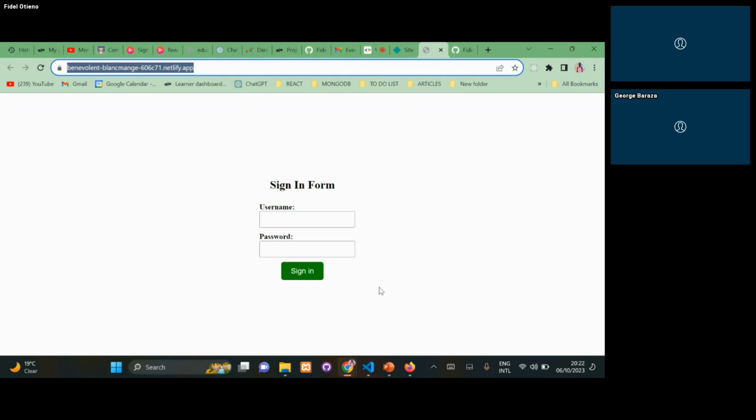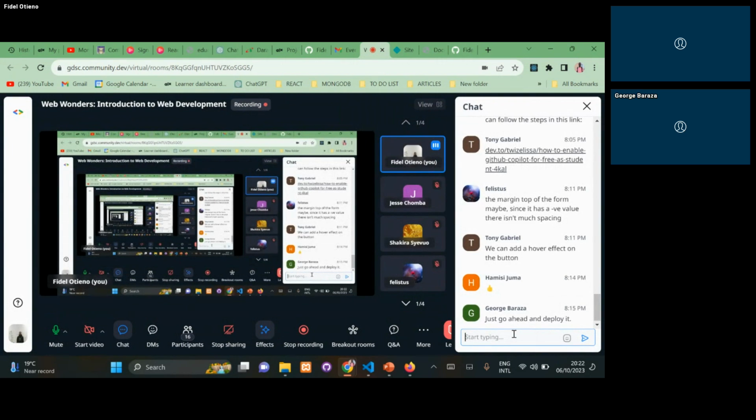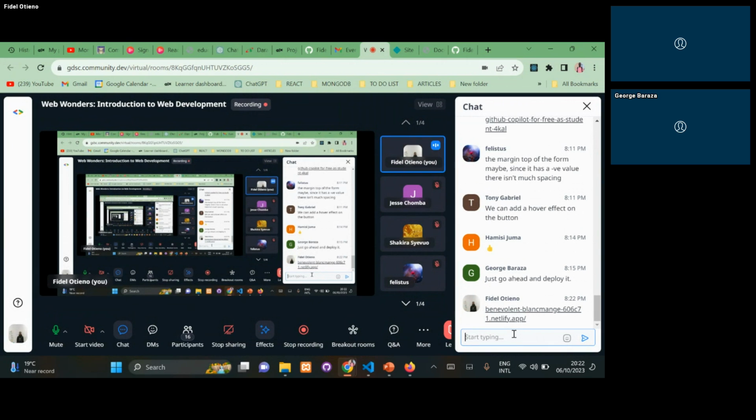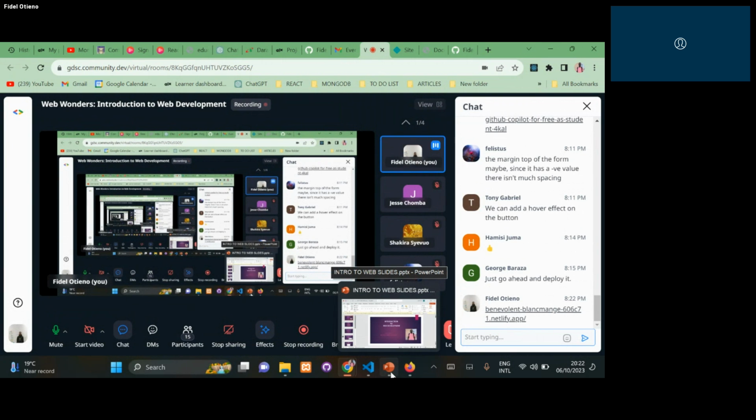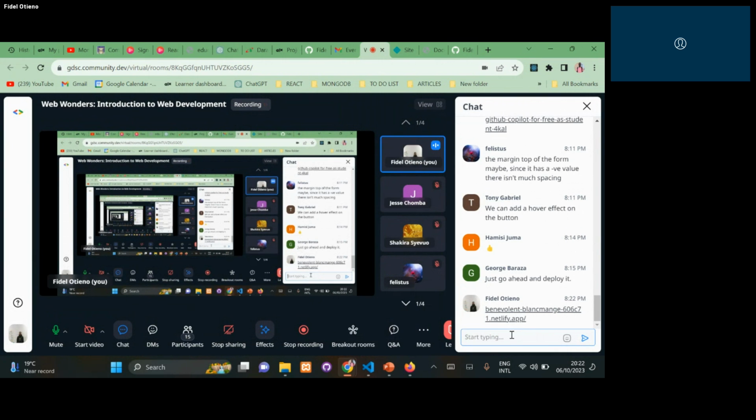You guys can try deploying your project, and probably someone can test this on his side. And you can probably even share the link to everyone. Oh wait, I should have put a footer on the bottom part of the sign-in form to say that this was developed by GDSC CUEA, but yeah, that is it. We have successfully deployed our project, and that was amazing.